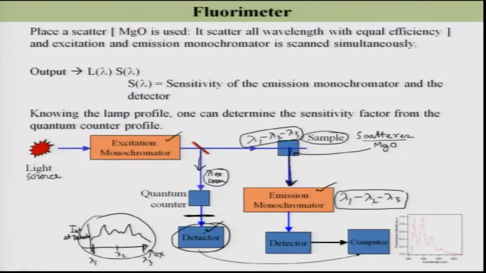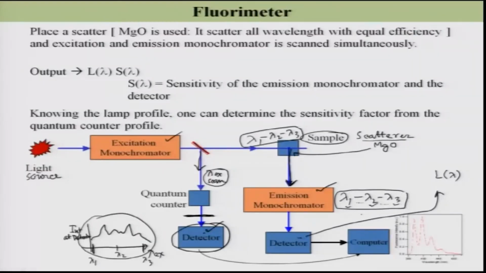So, in this case, what will you get? You should get this spectra again. In this detector, what should you get? L lambda. But please note here that this detector at a time measures only one lambda, sometimes lambda 1, sometimes some lambda between here, then lambda 2, then some lambda between here, then lambda 3. That means, the detector efficiency or monochromator efficiency is coming into the picture, is it not? So, this efficiency is coming into the picture.